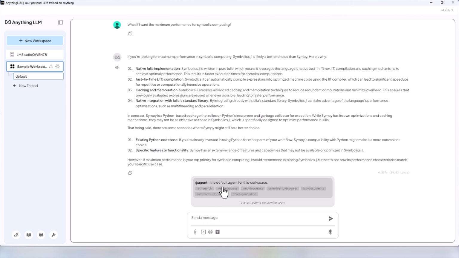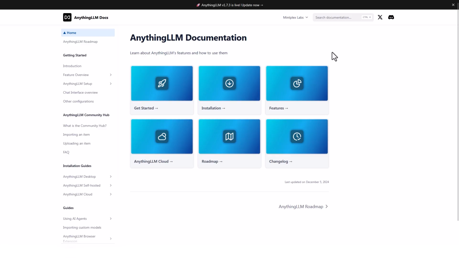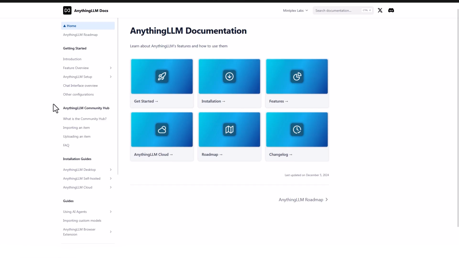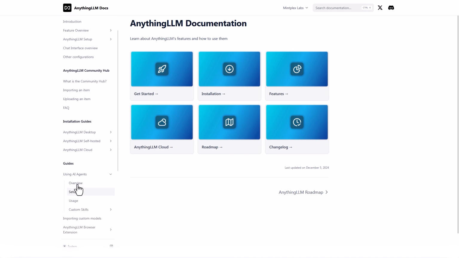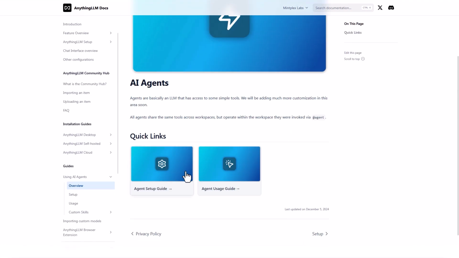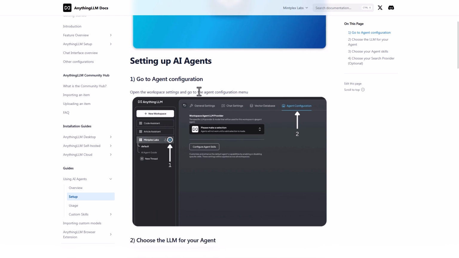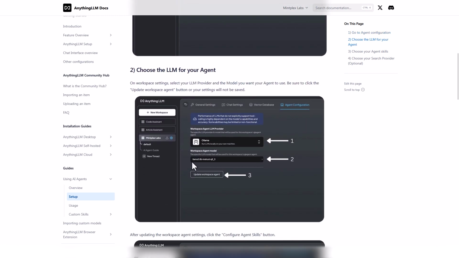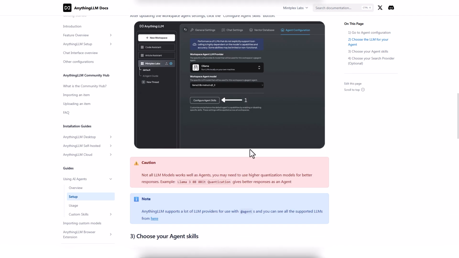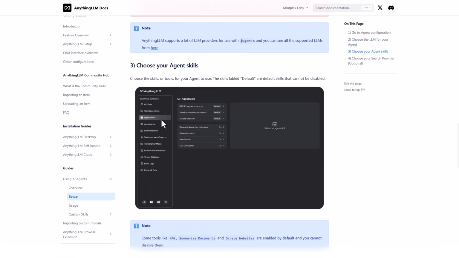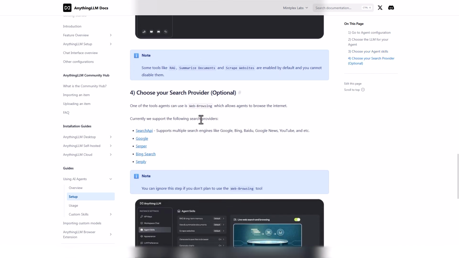As you can see, you can use @agent and call the AI agents. It's a whole other topic on its own, and it actually requires its own video, but I have to mention that for the sake of completion. And I refer to this. You can go to the documentation and set up AI agents. It's provided on the Anything LLM docs, and it gives you the steps. We have gone through some of them, and then you choose your agent skills, and they are providing more and more AI agents, and the community is getting richer and richer, and that's really cool.